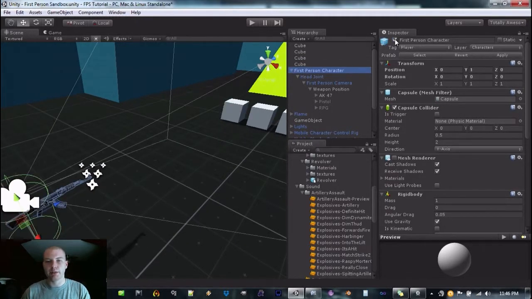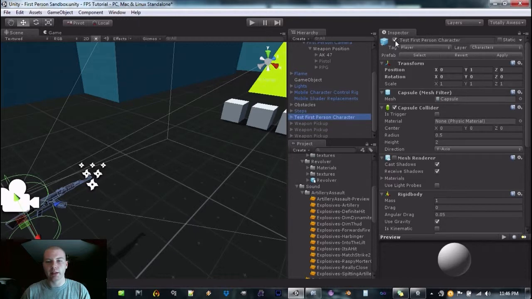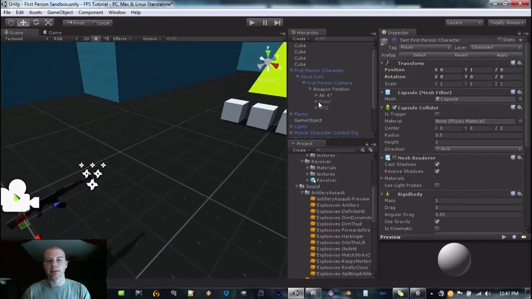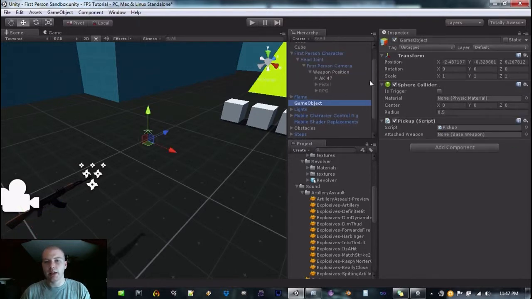All right, so first-person character, I activated it, and I'm going to disable my test scripts. You don't have to worry about that. And so we're going to call this AK or machine gun pickup.